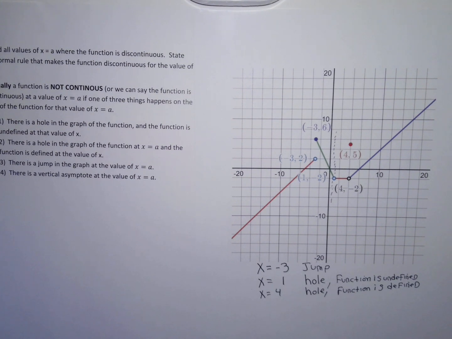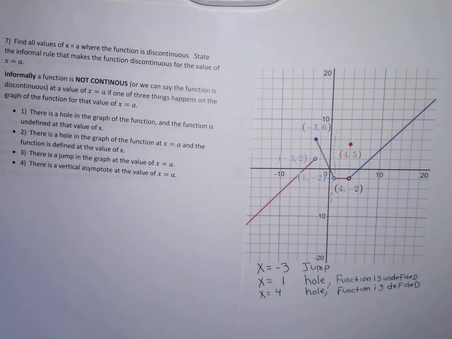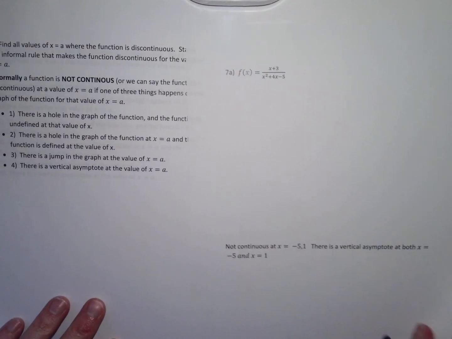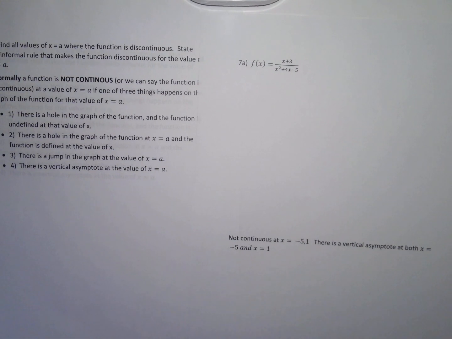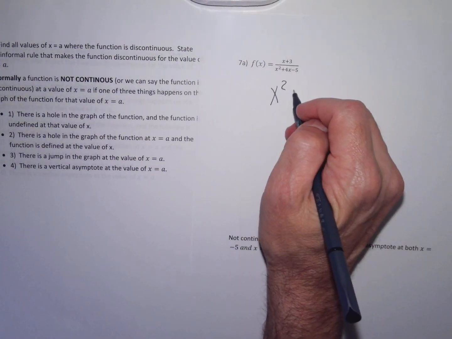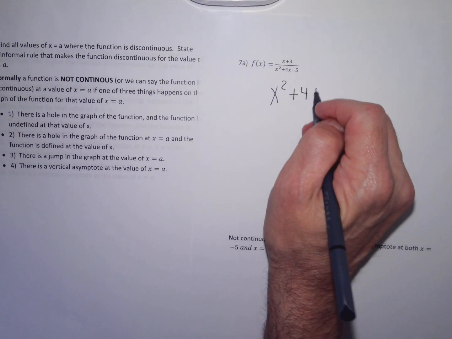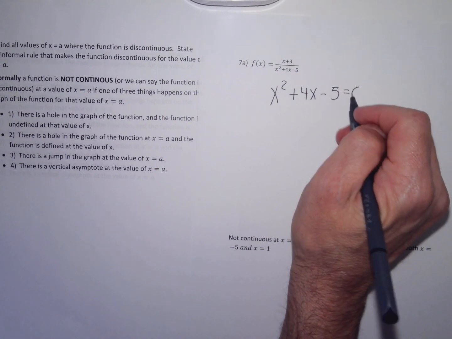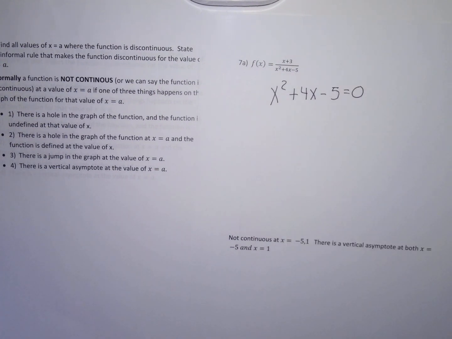So that's problem 6. Problem 7 asks the same question. Find the values where the function isn't continuous, or it is discontinuous equivalently, but it gives me a fraction. And to find the values of x that make the graph of a fraction not continuous, you set the denominator equal to 0. And the values of x that make the denominator equal to 0 make vertical asymptotes if their factors don't cancel with the numerator. They make holes if their factors cancel with the numerator.